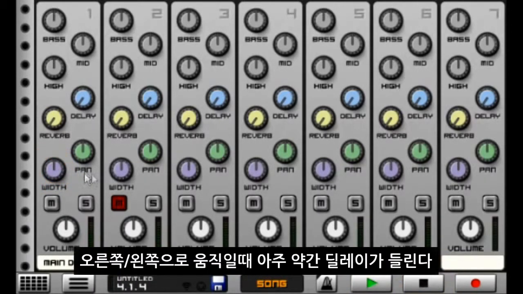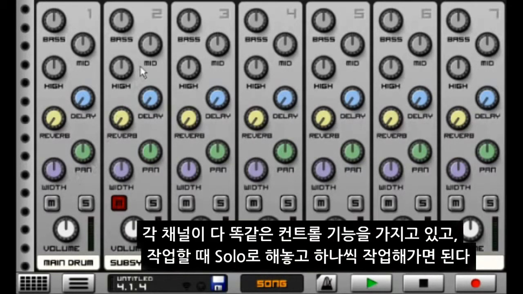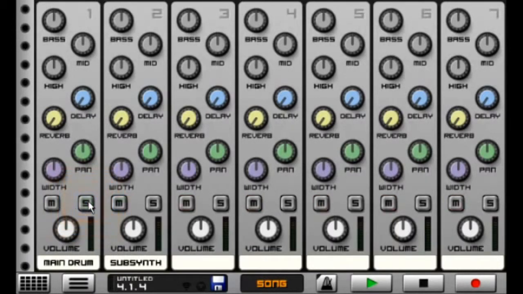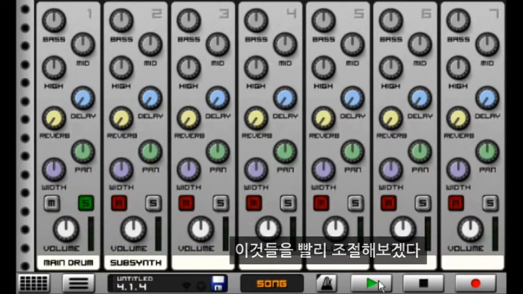So whether you go left or right on the width knob changes which side is slightly delayed. So it's the same controls for each of the channels. As you're adjusting your mix, what you normally do is solo your channel and then adjust each of the knobs for the line you're processing. So I'll just go through really quickly and put some effects on these.